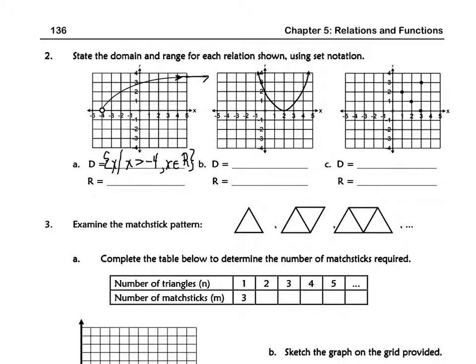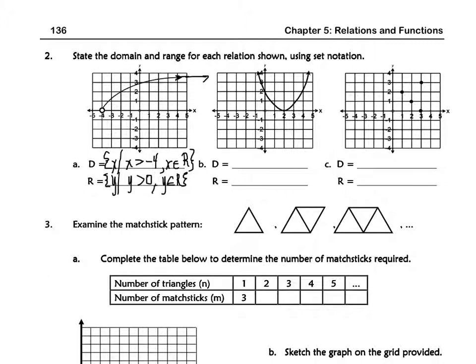The range starts at that point as well on the x-axis there. Negative 4, 0 are the coordinates of that point. And all points that are on that graph have y values or y coordinates that are above 0. That graph continues to get higher as it's going to the right. So it would be y's that are greater than 0. And again, you put your fancy stuff, the curly brackets, y such that, and continuous data normally would be using y as a real number.